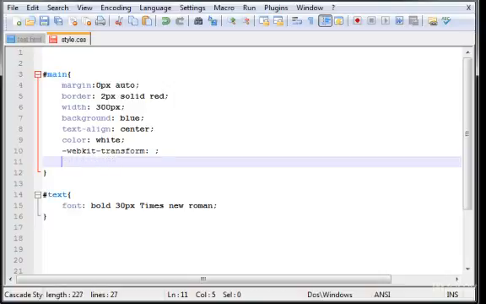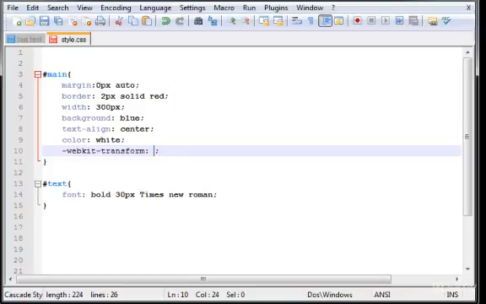You have to use them all in the same line of WebKit transform, and I'm going to show you how you can do that. So let's say translate, I want to move this by 200 pixels and 200 pixels, and now I'm going to use another property, rotate 45 degrees, and another, let's scale this by 0.5.